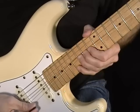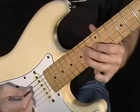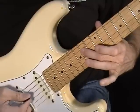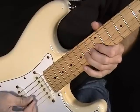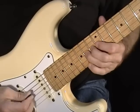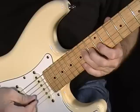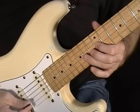So far we have. Bend. Whole step bend. A little bit of a harmonic, pinch harmonic there on the pick. Lots of sliding in Lynyrd Skynyrd. We're sliding from the 12th to the 14th on the 4th string. 3rd string, 12th. 14th. 12th. Bend.